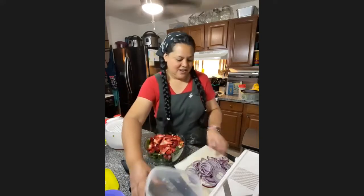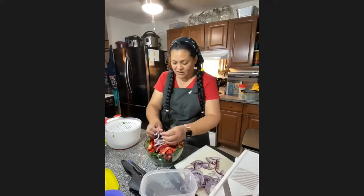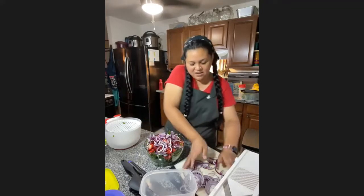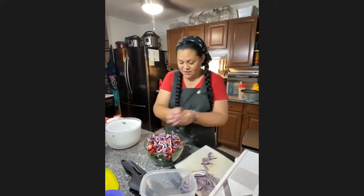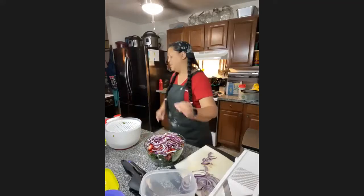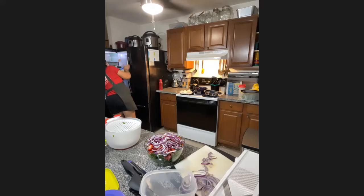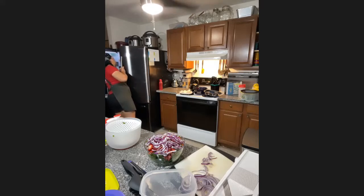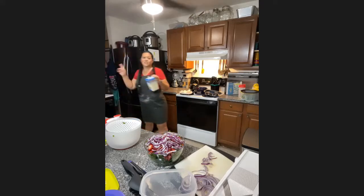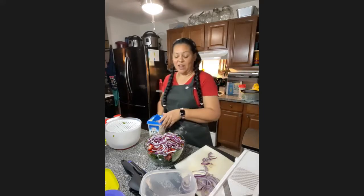And then we want to put our onions. I feel like I made too much, but that's okay. We can throw them on after. We're going to put our onions. I almost forgot. We want some cheese. Where did it go? That's not it. This one is it. Cheese is another source of protein. So on the food program, we can write off serving cheese.